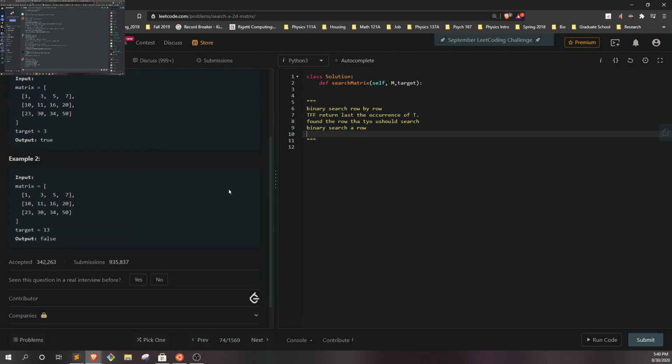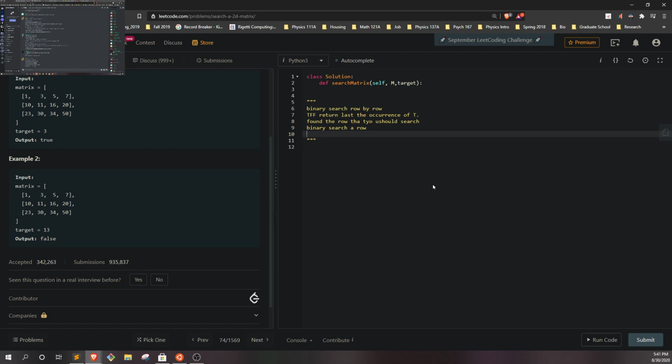And then binary search the row is just, I would get the low and high, and just do a regular binary search in a linear thing.